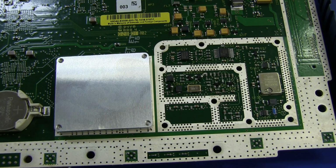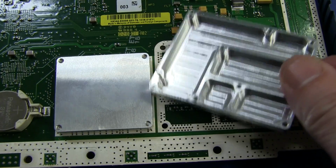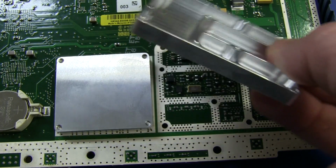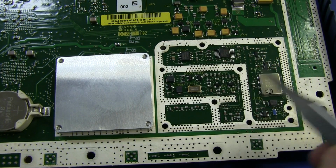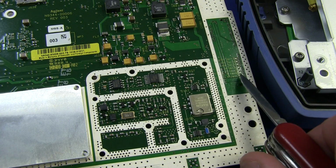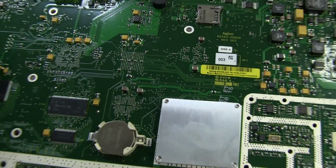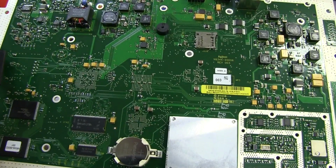So I think it's time to take the RF block apart, but you'll see the machined aluminium cover that they went to all that trouble. They sealed off all the individual sections, all under there, done it properly, belt and braces. They've got a couple of test pads over here on the side of the board, but as far as production test pads and things go, I don't see anything else on here in terms of that.